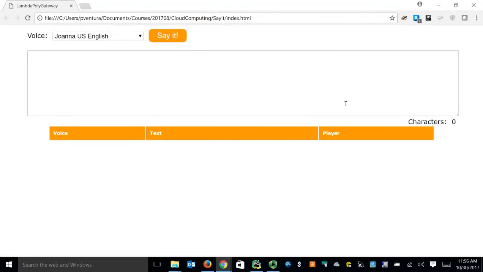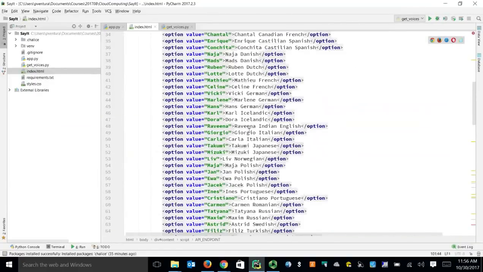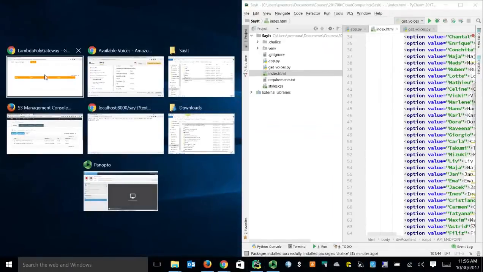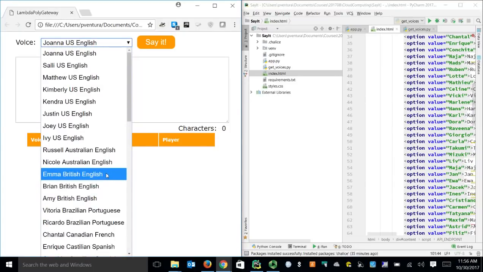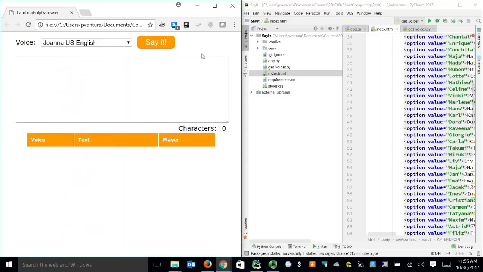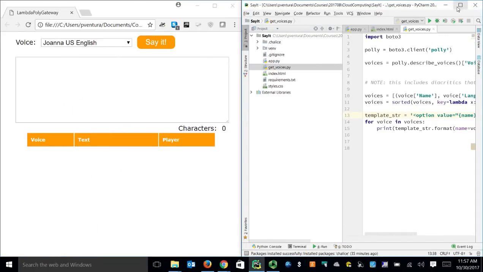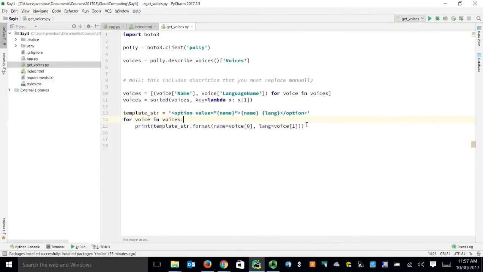So this is what it looks like, right? That whole list, that seeming garbage, all of this, that gives you this. Much nicer. Did you type it out or scrape it? Pardon? No, I scrape. Remember, that's what Get Voices does. I'm not going to do that manually. Hell no.